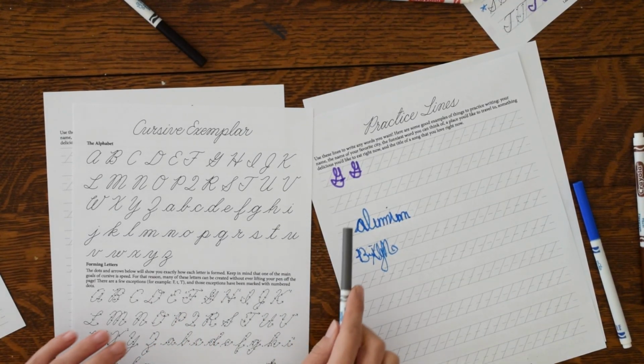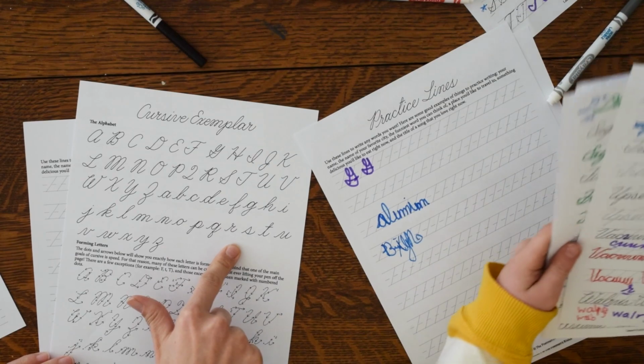So Brixlin, here's what you're going to do from here on out when you want to write in cursive. You keep this page close to you. You can fold it up into little pieces and take it to school with you. Whenever you want to write in cursive, you look at this exemplar and you listening? Yeah, I'm just trying to find it. Oh, that's right. Yeah, well, you can have mine. That's fine. Got it.